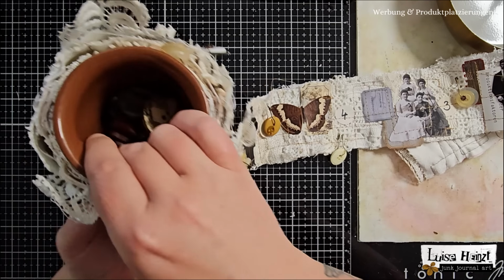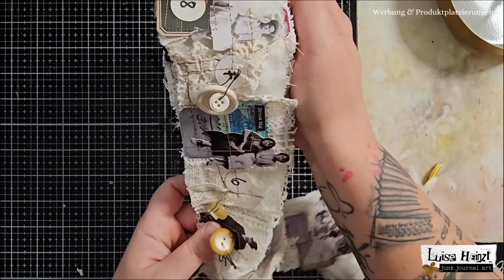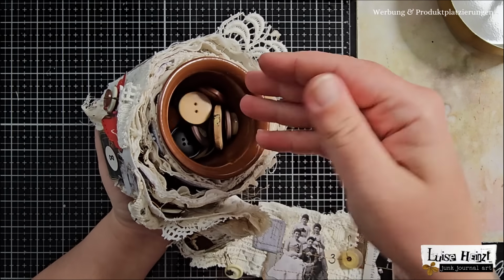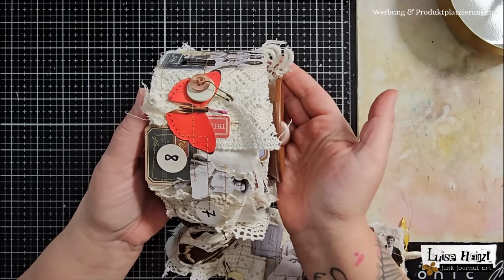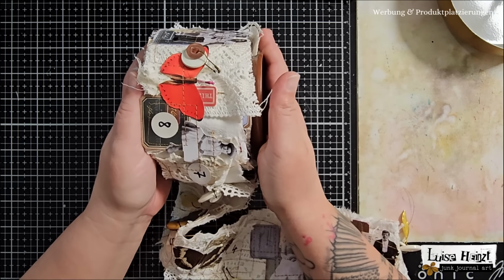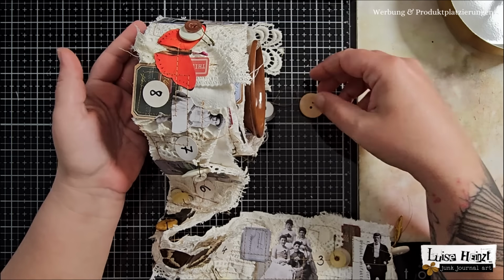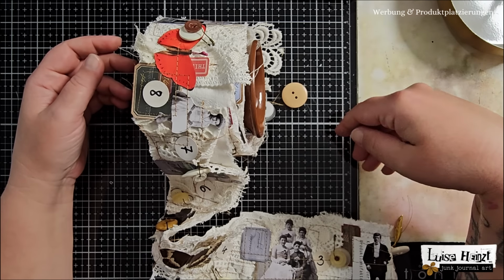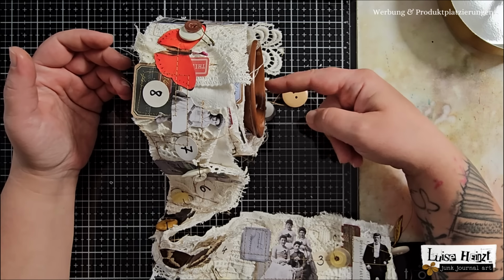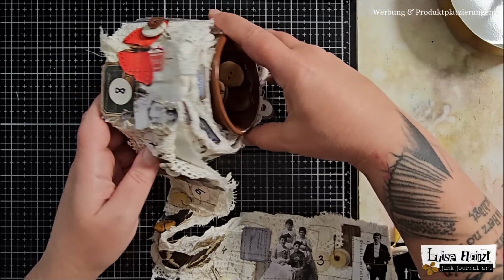If you have decided to make the roll in this direction so that it rolls out like this, a jar with a lid would make sense as well, because if you want to store it like this, the buttons could fall out. I mean, if it's in the shelf like so and you are a little bit careful, it, yeah, no, it doesn't work well. No, it doesn't work. I just wanted to say perhaps it could work if you are careful, but I think this would totally bother me.